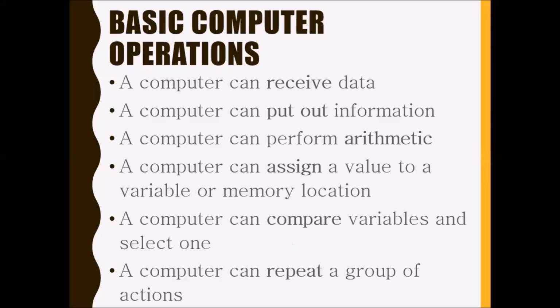Then you have put out information. So it makes no sense for you to write an algorithm or a program and it's not going to output any data. That in itself wouldn't make much sense. At some point in time, it is going to output information to the user. So in the aspect of the area of a square, it's going to output area. It doesn't necessarily need to output the length and the width that the user entered. It's going to output the area.